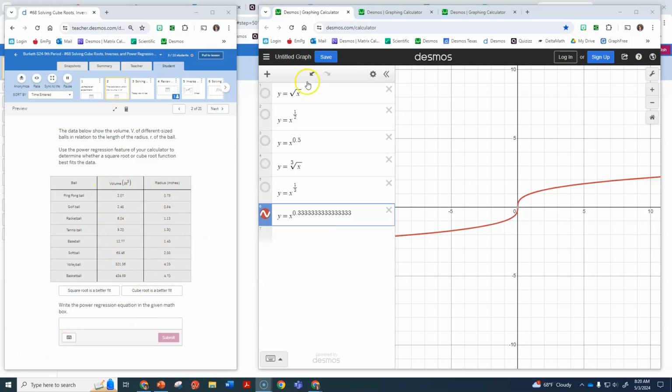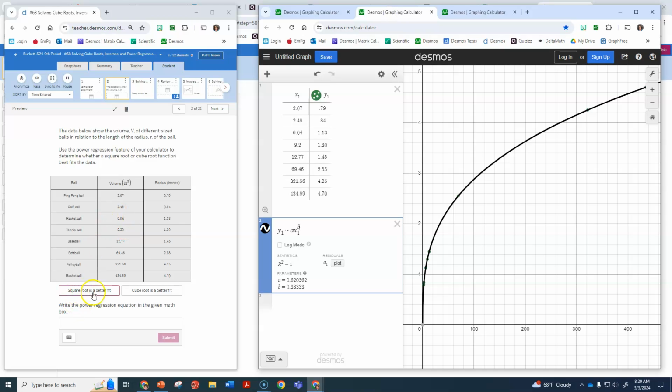So now, to determine if this is a square root function or a cube root function, you simply put this data in a Desmos table, and then you do a power regression. This is the regression command. Y'all know about the y1 wavy line and using the x1. The power regression is a times x raised to some power. We call it power b. So we know down here that the leading coefficient is 0.62 and the exponent is a repeating 3. So you should recognize that that is the cube root function.